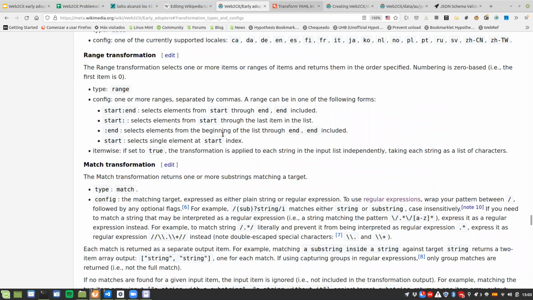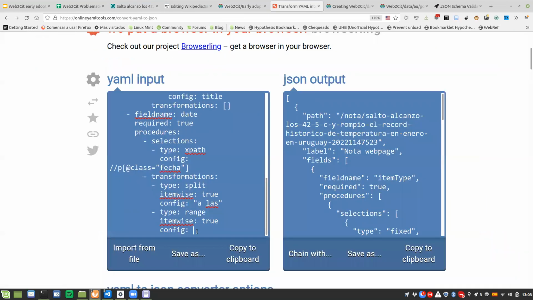What we want the range transformation step to do now is to select just the first item of the array that we gave it as input. The first item for the range transformation step is item 0. We might change this if it is requested, but what we're telling the range transformation step with this configuration is that we want to keep the first item that we gave it, which in our case is the date.